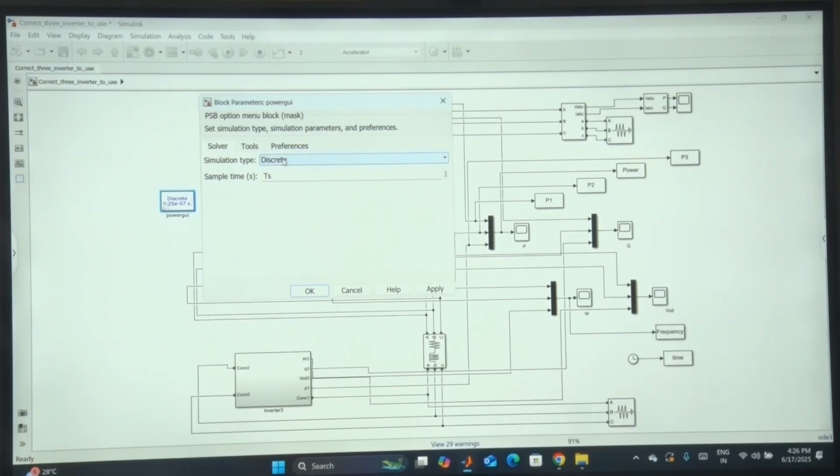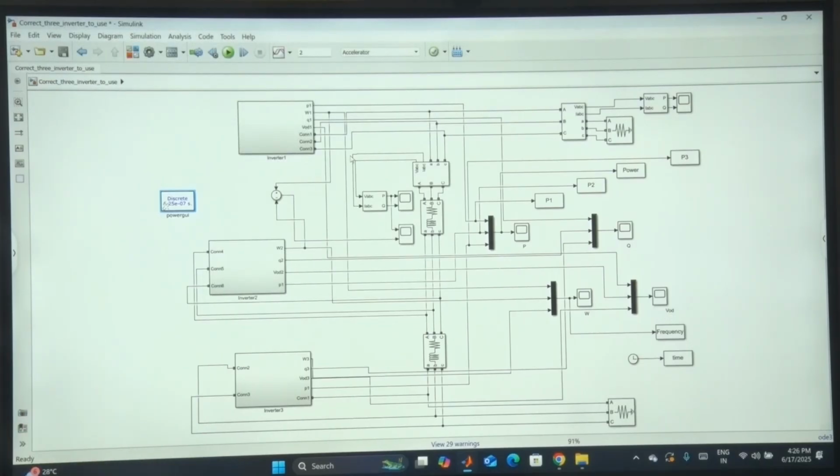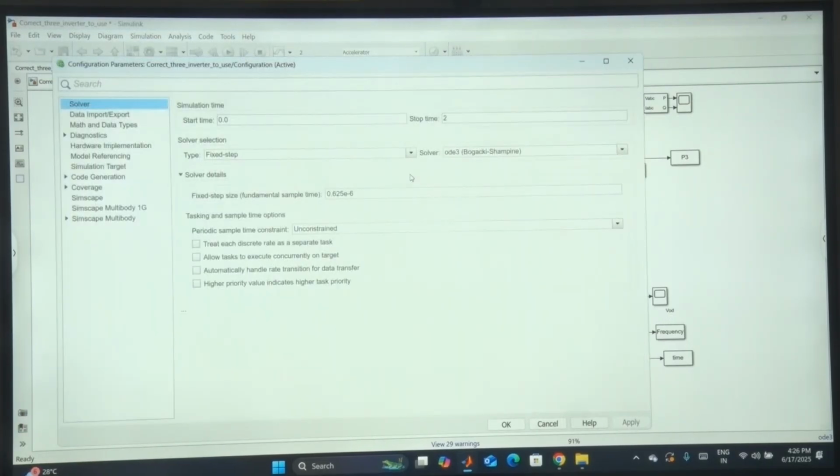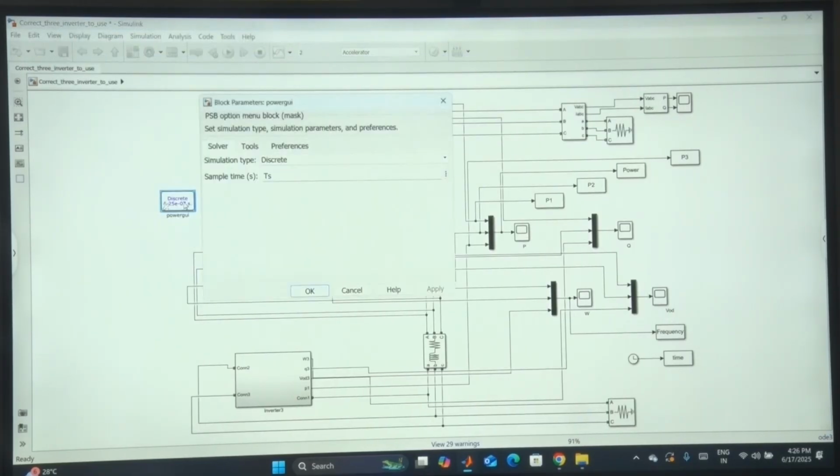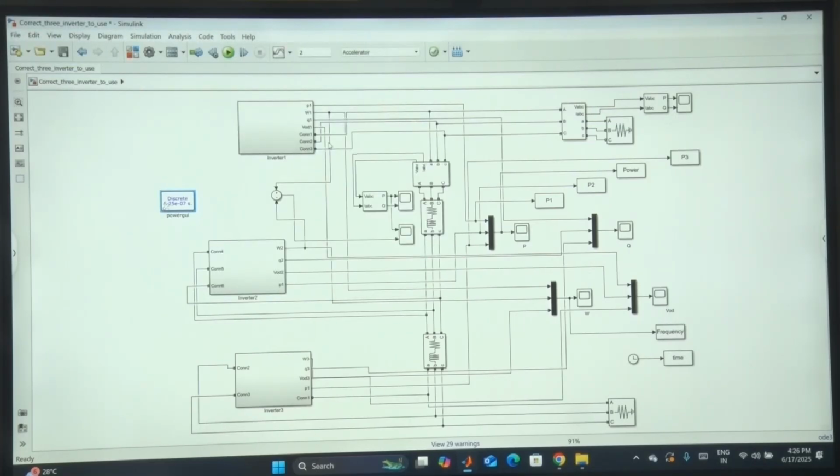But we have to choose this discrete simulation, and here also it asks the sample time, and this sample time should be same as the sample time that we have put in our simulation sample time. Okay, so this is the sample time of the simulation, and this is the sample time of solving of electrical components. Correct?